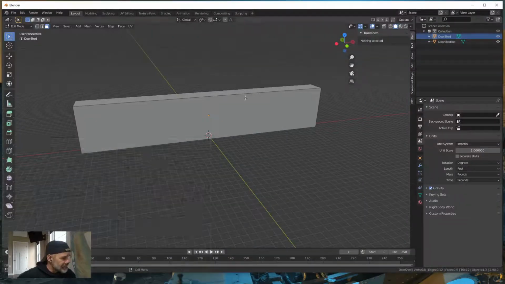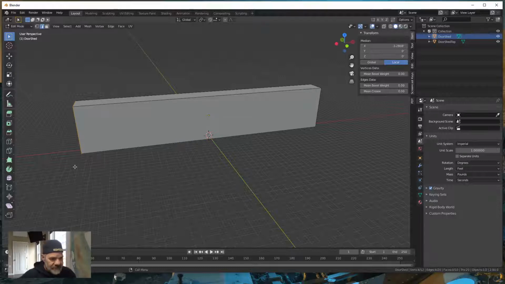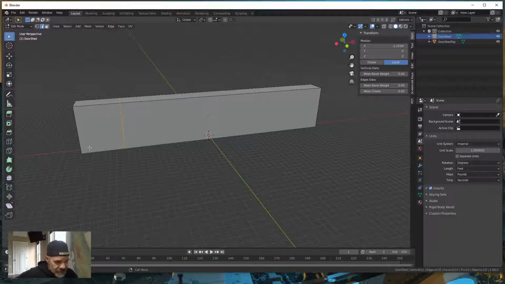Okay, go back to Blender, and I'm in edit mode of our original door shed, and I'm going to hit Control R to make a loop cut. I'm going to click, then slide that all the way down to the end and click again, and then hit GX because I'm moving in the X direction, in the positive direction, so 22.5. So now we have a loop cut of where that door begins.